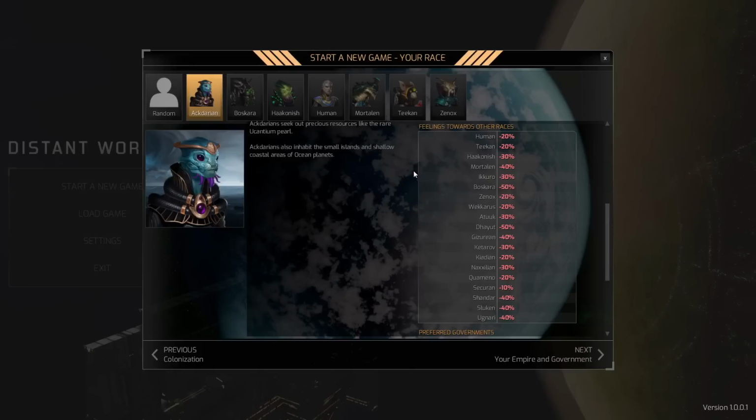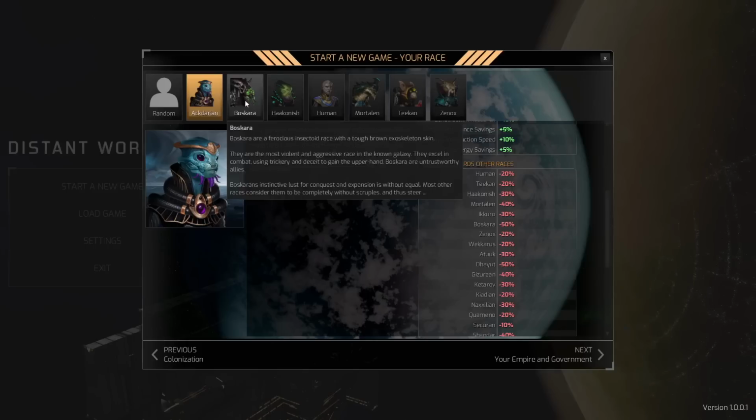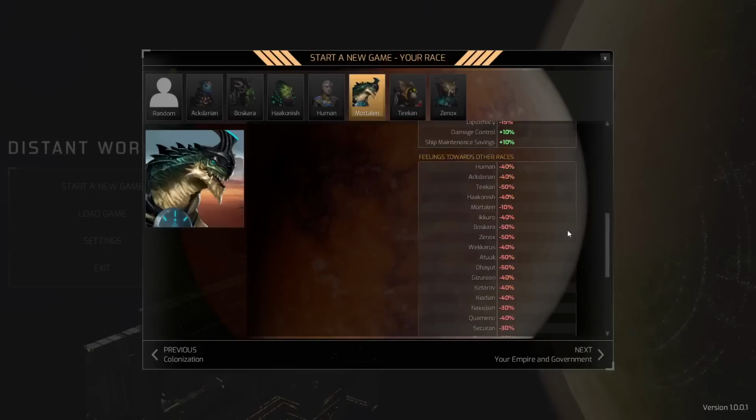It's funny how things work out with how they feel. They don't equally hate each other at 100%. The Boscarans just really, really dislike, which makes them very, very untrustworthy. The Mortallans are sort of heading out around the 50% for most of the actual factions.